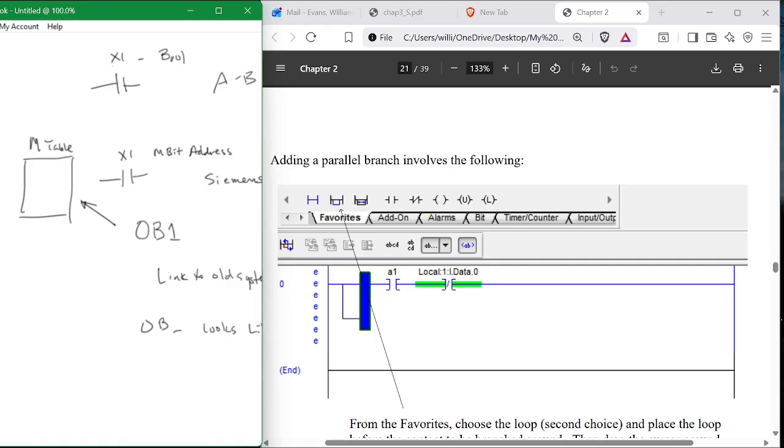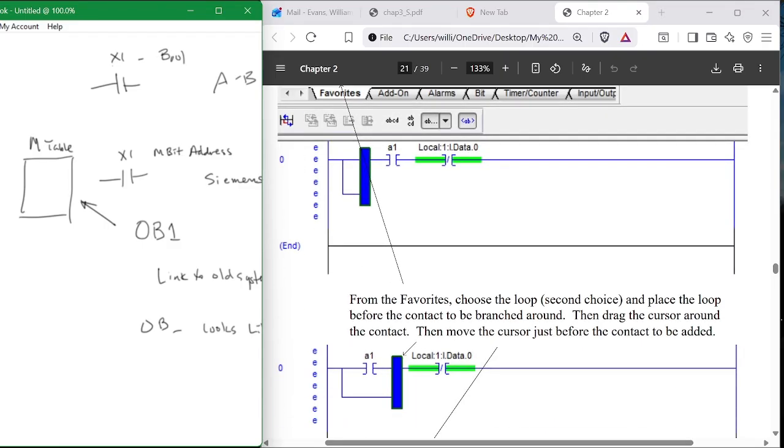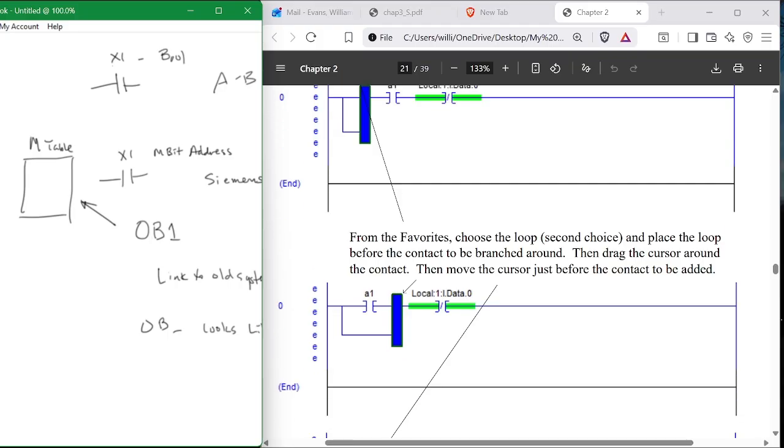Siemens, well, it's done point by point by point with Siemens. A little bit more. With Allen Bradley, you have to physically throw this rope. You throw the rope around the contacts that you want it to go around, and then come back, bring your cursor back here, and then type in the one you want. So with Allen Bradley, it's like throwing a rope around it.